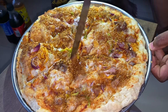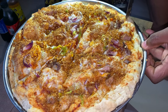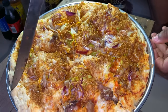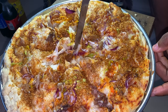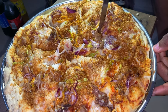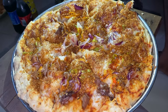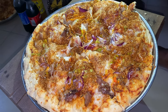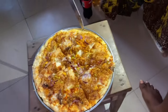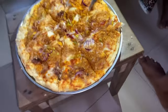So please, if you must try out pizza, do not sprinkle any pepper at the top. Or maybe I added the pepper too much, but I'd prefer you just add the pepper into your puree. If you know you want more pepper, then make sure your puree has the pepper. That's just all I observed. Otherwise, this was just the perfect pizza. Just ignore the fact that you are seeing this pepper. Imagine the pizza without this pepper.